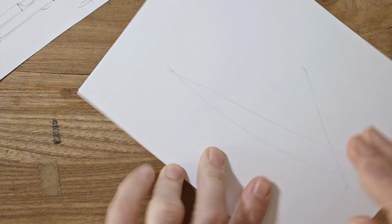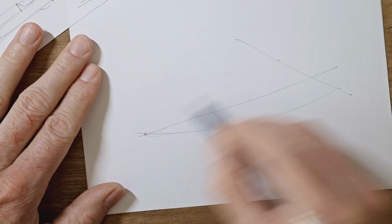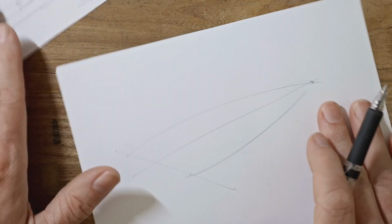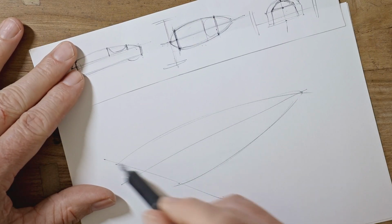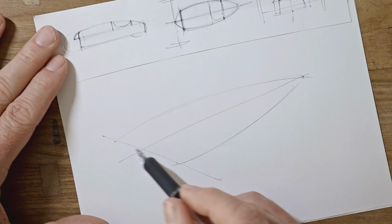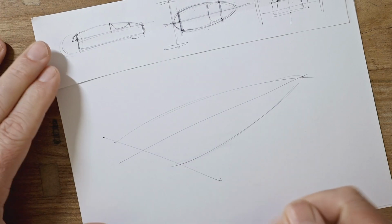Turn the page around to get a nicer arc, a rounded tail, swooping side around the front. And there's our simple sort of boat shape from the top projected onto our perspective grid. Notice how I made this side slightly bigger than that side because things get bigger as they come towards you in perspective, so I've done that there.